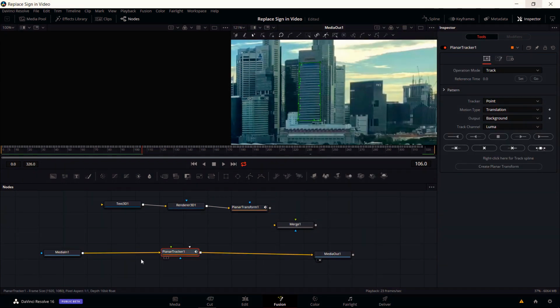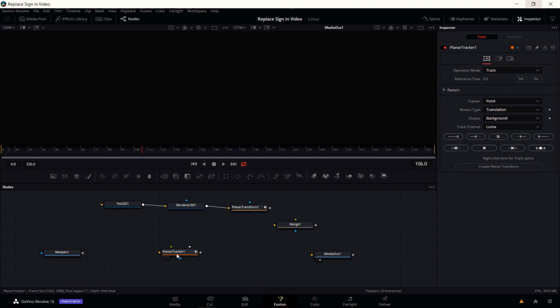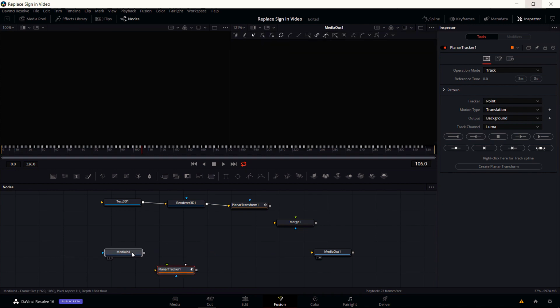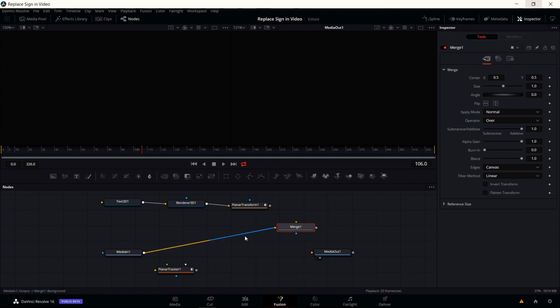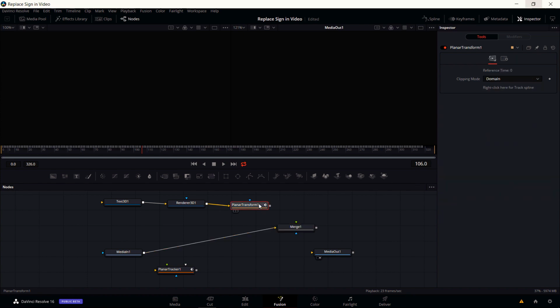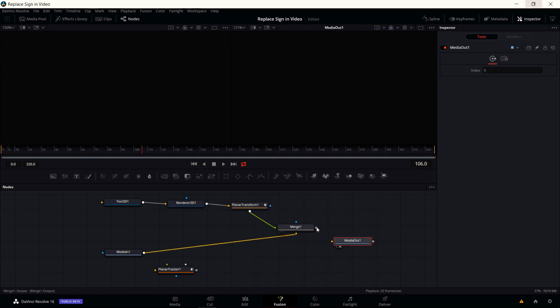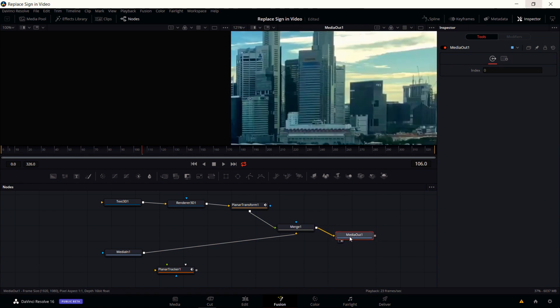And this is important. We need to connect either the media in or the planar tracker to the merge. The planar tracker isn't actually needed once you have got the planar transform node, so I'll just disconnect it there. And the media in node, importantly, needs to be the first one to connect into the merge node. Whichever is the orange one is going to be the furthest in the back layer. So the text needs to layer on top of the video because we want it to show in front of the video. So this should be the green connector here. And then with these two connected in the merge, we need to feed that to the final media out. That's our nodes set up.